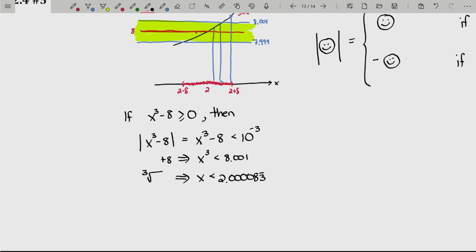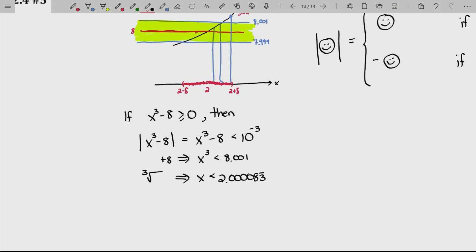I also notice a pattern when I do that calculation. It is important that you do that. Now, some people will look at this and say, oh man, that means x is super close to 2, which it is. How close? Within 0.000083 on forever. Yay. And they would say, that's the delta neighborhood. That must be the size of the delta neighborhood. And that's not necessarily true. While it is somewhat true, it's not necessarily true.